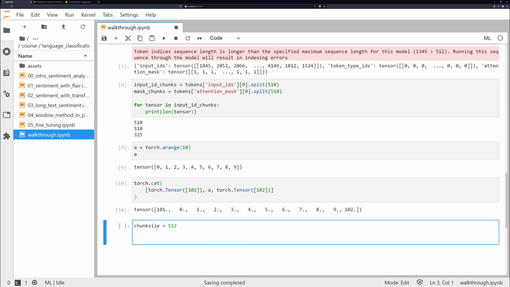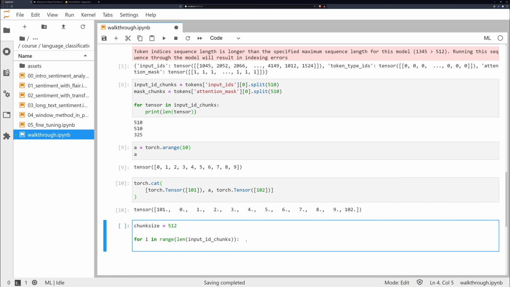And we already split our tokens into chunks up here, so we can just iterate through each one of those. So we'll just go through a range of the length of the number of chunks that we have. This will go 0, 1, and 2. And then we can access each chunk using the i index here.